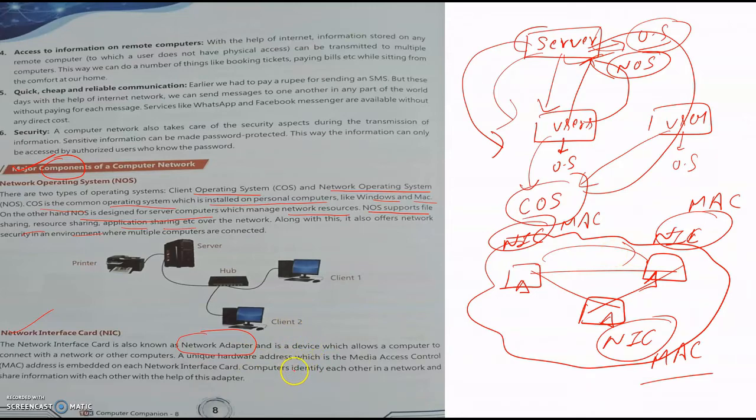Suppose that you are sending a data from your computer to another computer. So how you can analyze that if you are sending a data, that data is received by the same computer that you want, that you are going to send it to. So basically identify the computer in a network with the help of MAC address. Clear? Now coming to the next.